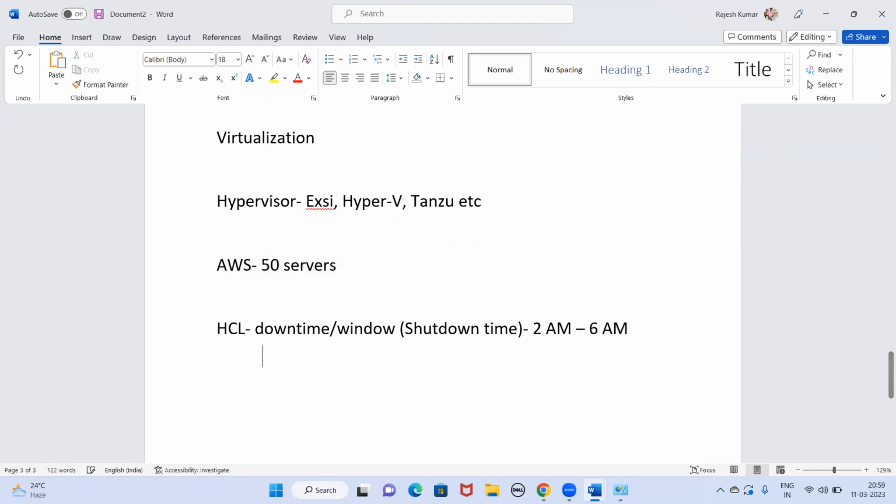Now this is called managed services. In managed services, your cloud vendor is going to take care of your patching environment. But suppose HCL has 50 servers running on the AWS platform and you want to do the patching on your own, you don't want to give it to AWS. Your servers are running on AWS, but the operating system level patching, meaning the patching of Linux and Windows Server running on this hardware, you want to do on your own. You don't want to give the charge to AWS.